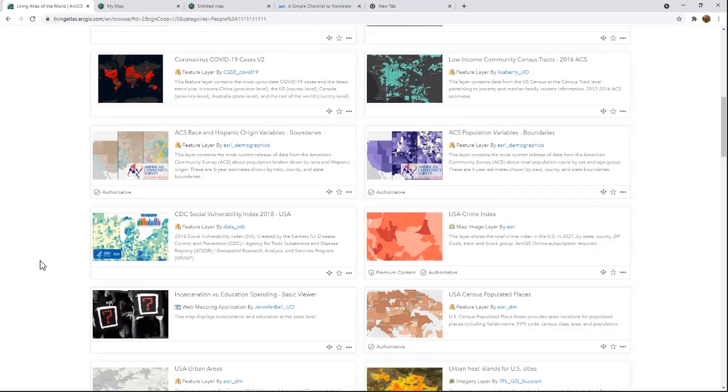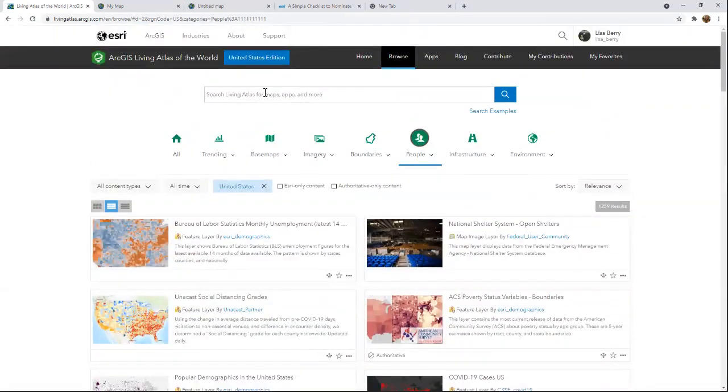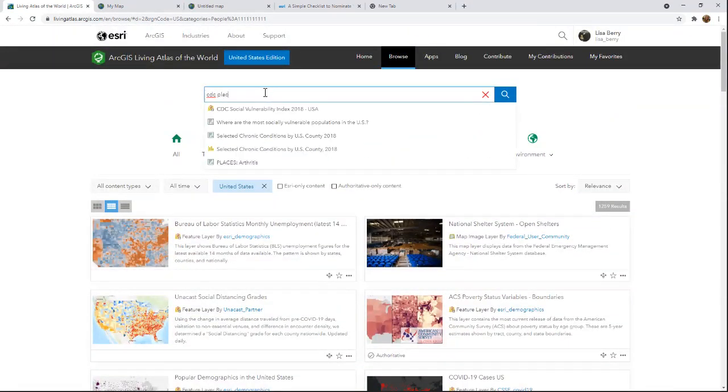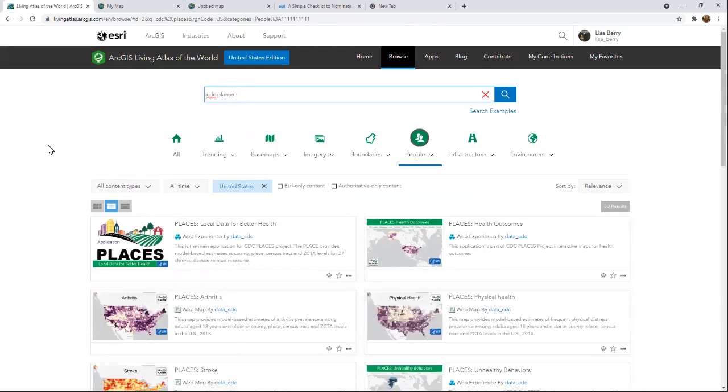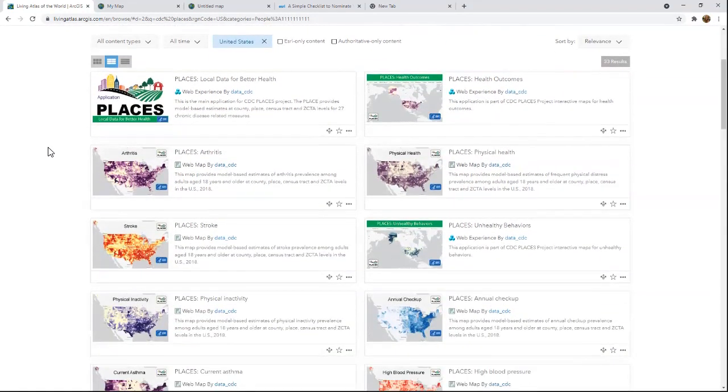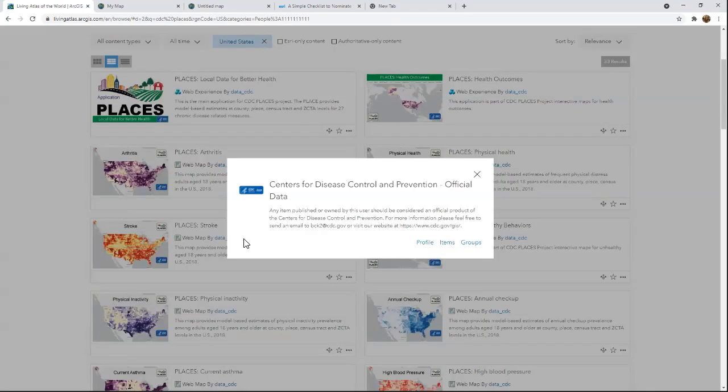ACS topic available. We also have quite a bit of CDC data in here. Social vulnerability, we have the places data. I really like to show this one. You can use our search. The places data is incredibly valuable. This replaced their 500 cities effort, and now it's known as places, and it is far more detailed. This is actually coming directly from the CDC.